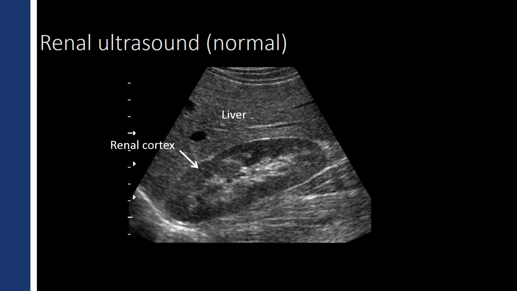But the reason is because, remember, if you slice open a kidney, that cortex is very homogeneous, and so there's not a lot of interfaces for that ultrasound to bounce off. That's opposed to the fat within the medullary portion of the kidney, which is because fat, if you'll remember what it looks like under a histologic slide, there's all those bubbles, all those interfaces for sound to bounce off, so fat is bright. Now, notice what we don't see on the normal kidney, and that's the renal collecting systems.